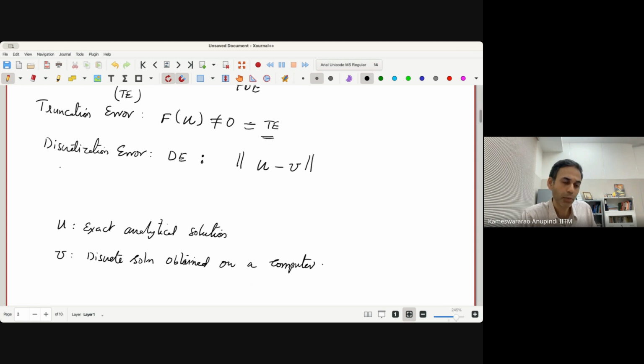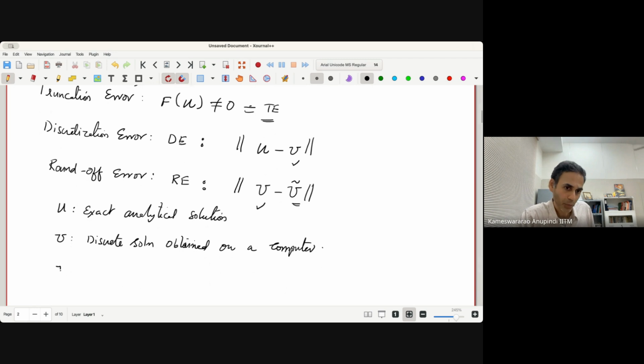And then we also have one more error that is known as the round-off error. This is essentially related to the round-off that happens for any floating point number in a computer, because we have to truncate it at some point and then round it off, which you are familiar with while doing assignment problem 1. So round-off error, if you were to denote using RE, is basically the difference between the finite difference solution solved on a computer and the finite difference solution obtained on a computer with an infinite precision. So this we already know, this is basically the same as this thing.